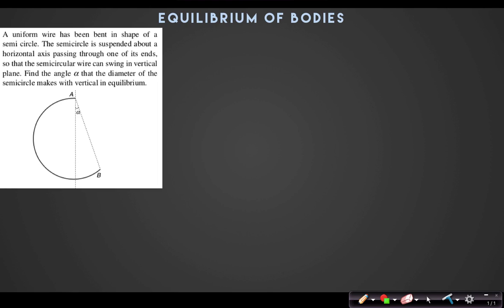Look, if you have any semicircular object in front of you, you can hold one point at the top of that semicircle and you will find that the diameter is definitely not vertical. Can you see that? The diameter makes a certain angle with vertical. Now why is it so? Because the center of mass does not lie on the vertical through this point, this original center. Do you know that?